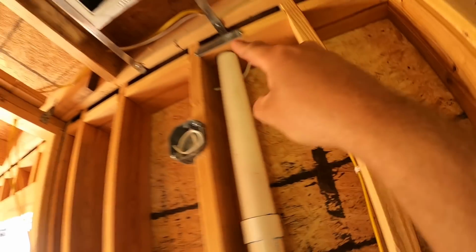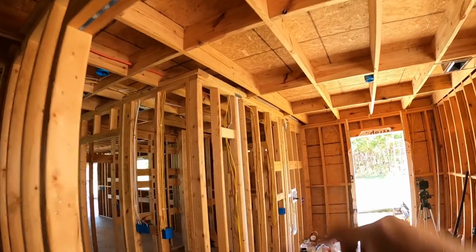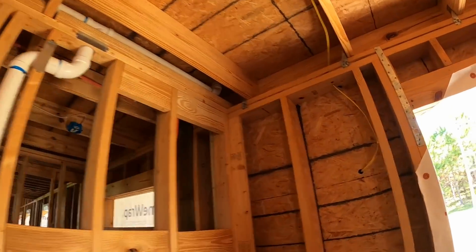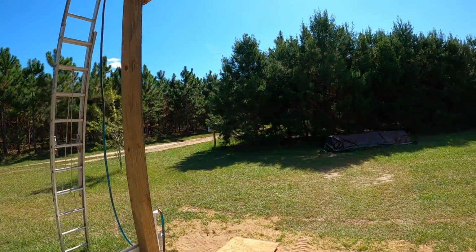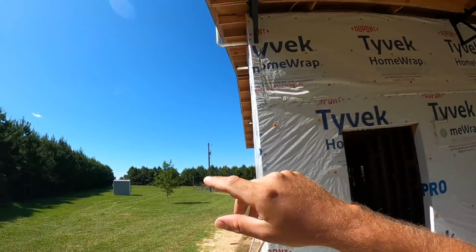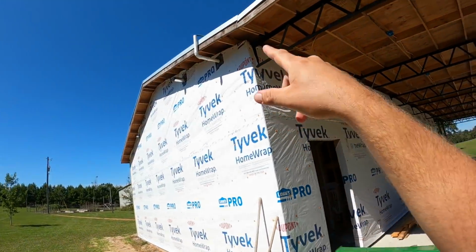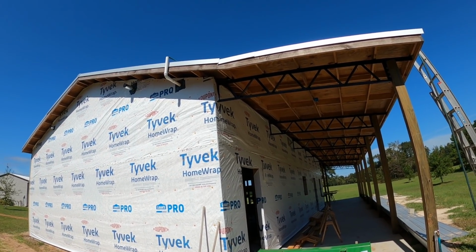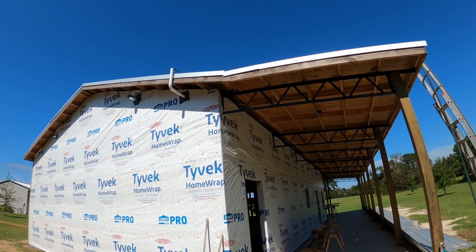So we can hear the water entering the pipes. It sounds like it's already making it up to the attic. So we are almost filled up into the attic. Quite a bit of pipe to fill up there. And eventually what's going to happen, it's going to spill out right here. So I'll pull the hose out, then I'll top that off, and we're good to start checking for leaks.